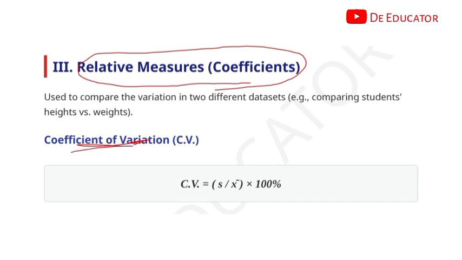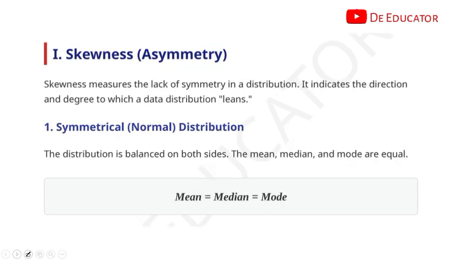Please take note. The reason these formulas are important is that they can give you the standard deviation and the mean, and ask you for the coefficient of variation. If you don't know the formula, you come out of the exam hall and say, this lecturer is wicked. But it is a very simple and straightforward question. If the standard deviation is 5 and the mean is 6, and they ask you to calculate the coefficient of variation, that is just 5 divided by 6 times 100%, and then you get the percentage. It's as simple as that. So please write down all these formulas or take a screenshot of this video so that you can go back to the formulas later.